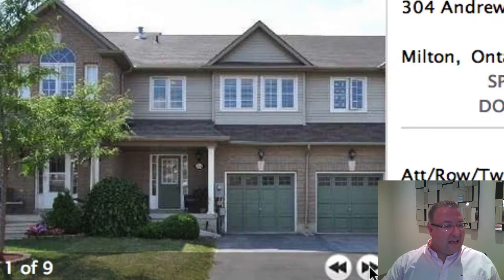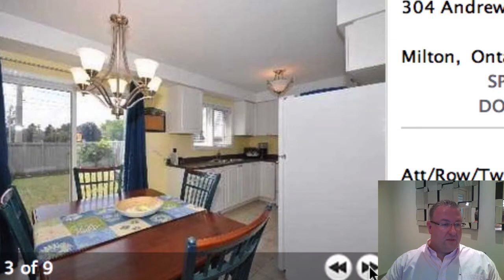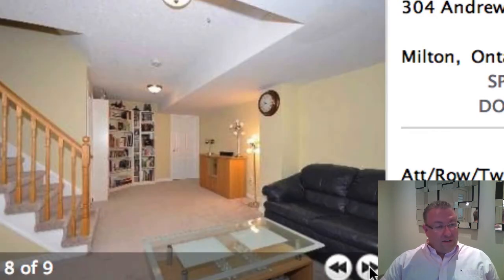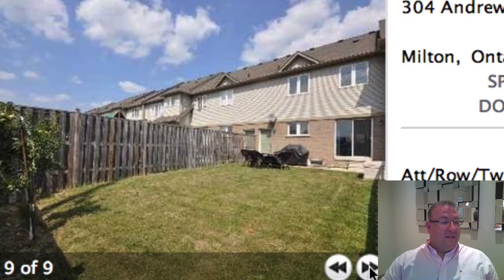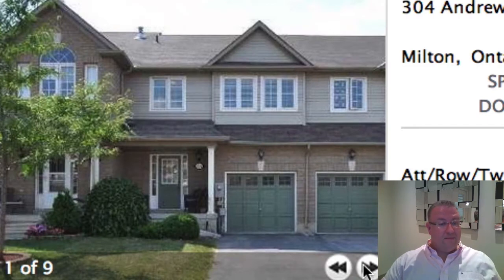Andrews Trail's 368, and so it's just a long narrow room, and then you've got your kitchen with the eat-in. My experience, the kitchen actually feels a little bit bigger than it's showing in this picture in person. And it's got a finished basement. The builder finished this basement. And the reason this angle is being taken is because the other angle shows that it backs onto Thompson. So you're going to hear the road noise. But I do like the price point on this one here. There's only 1 full bathroom upstairs, but this is a price point where there's almost nothing for sale now with a backyard.